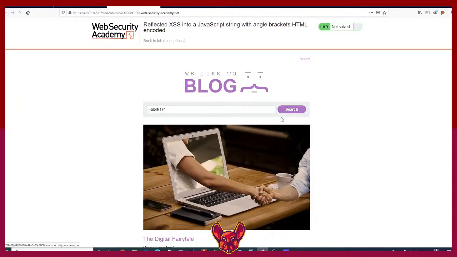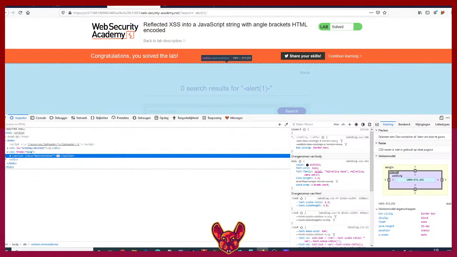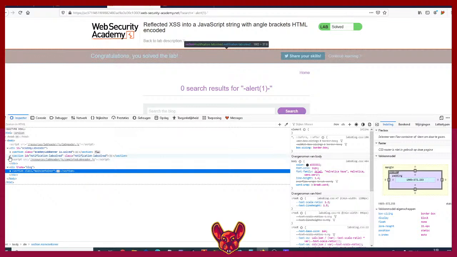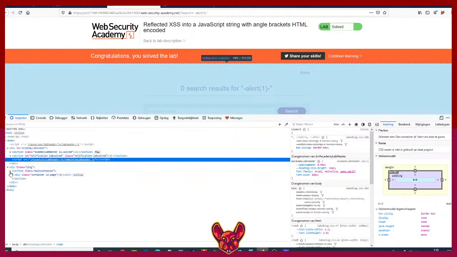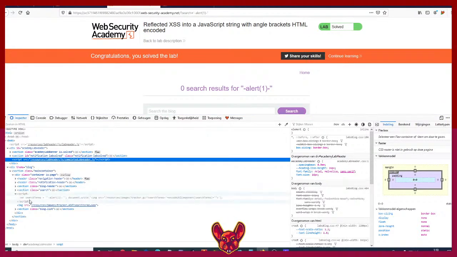Let's just see what happens when we pop this in here. So let's open up the inspect element thingy in here, and here we should see another script. In here you can see the lab header, main container. Here we should see a script, and here our value is being reflected into, so it should be possible for the other one to be popped as well.